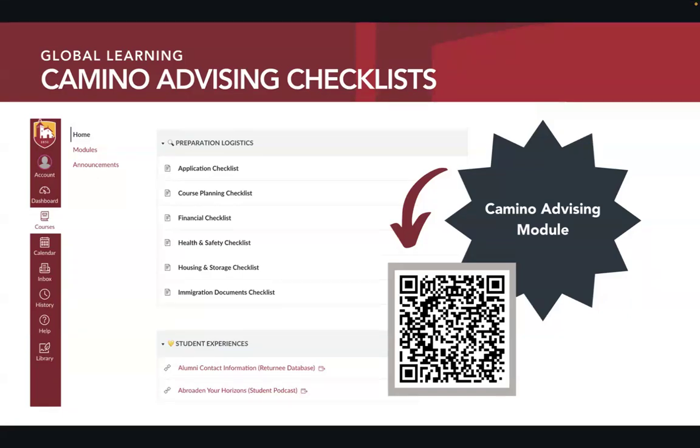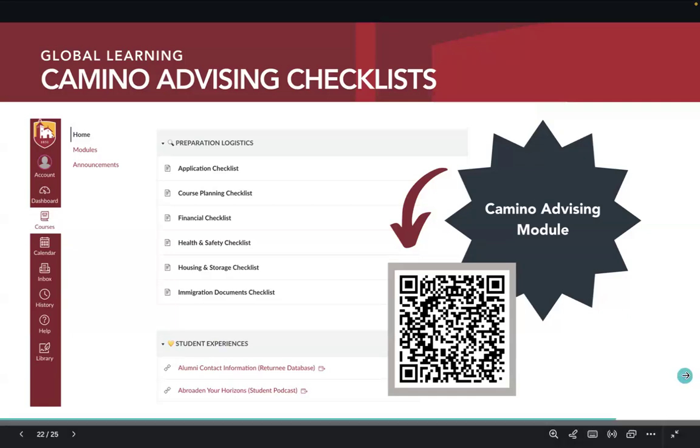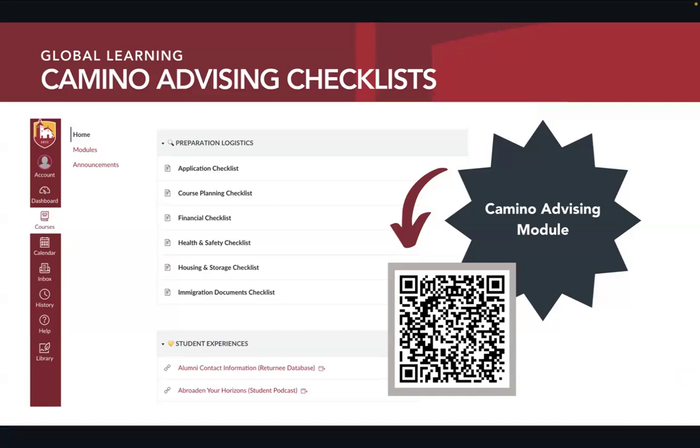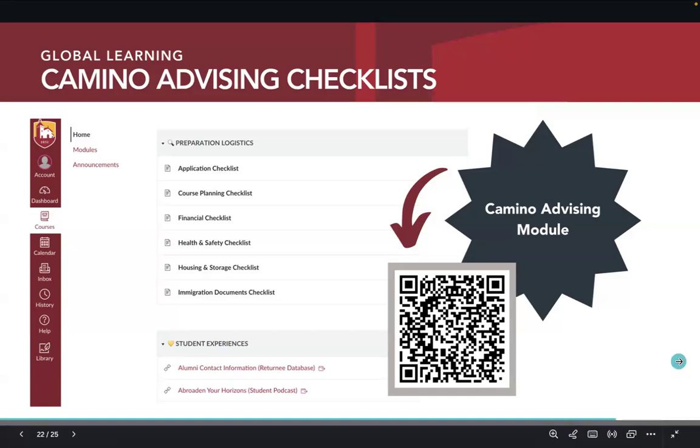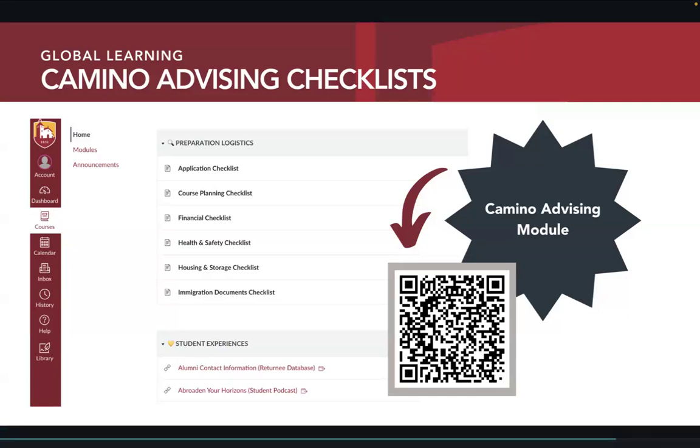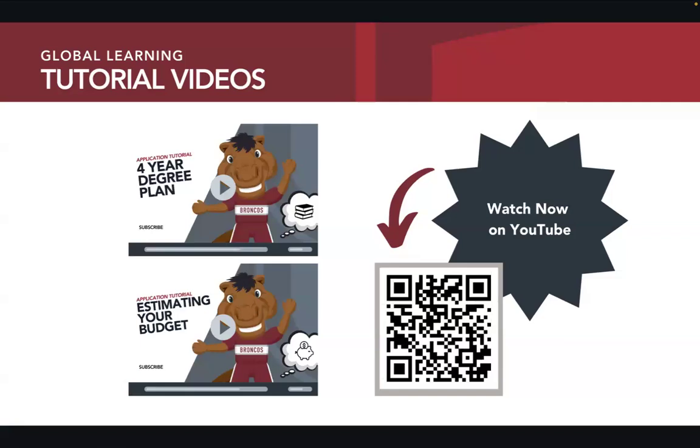Once you're in it, you can stay in it forever if you want, just to keep track. But I'll definitely keep you on track along the way. So highly recommend that. There's a QR code here if you want to go ahead and join it. You do have to have your SCU email. So if you don't have that quite yet, you won't be able to join, unfortunately, until you do have it. But you're welcome to join at any time. It's always live.